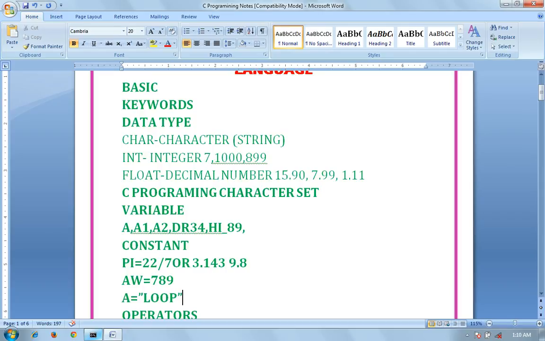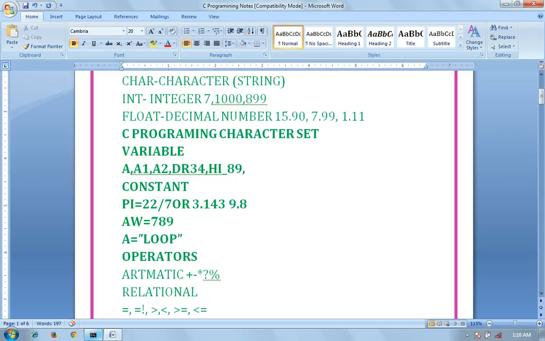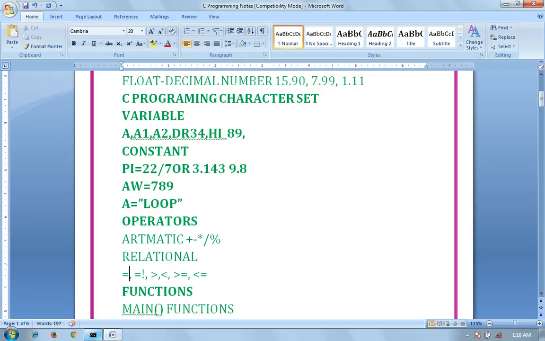And the next point is about operators. The symbol that operates on a value or a variable is an operator. There are two types of operator. First is the arithmetic operator. All of you know about the arithmetic operator: the basic arithmetic operators are addition, subtraction, multiplication and division, modular, otherwise remainder. And the second one is the relational operator. Relational operator means you are using a condition between two values: equal to, not equal to, greater than, less than, greater than or equal to, less than or equal to.